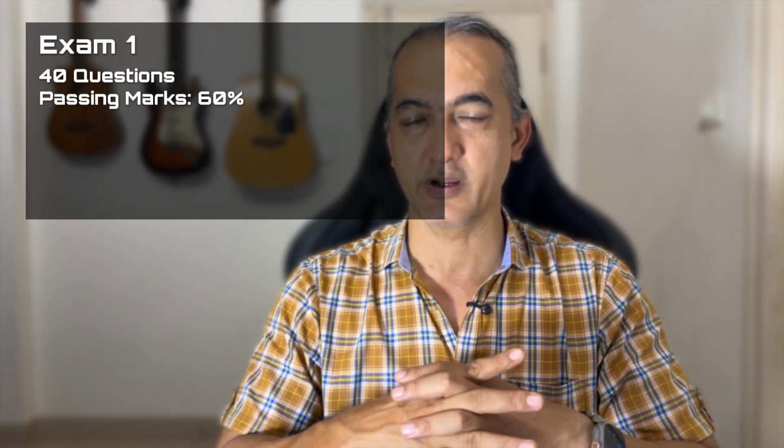Now, the exams are also split into two. There is an exam 1 and exam 2. Exam 1 is Foundation, which will test your knowledge of the TOGAF framework, and exam 2, which will test your understanding and application of the TOGAF framework in a real world situation, right? Exam 1 has 40 questions. It is a multiple choice and you have to get 24 right to be able to crack it.